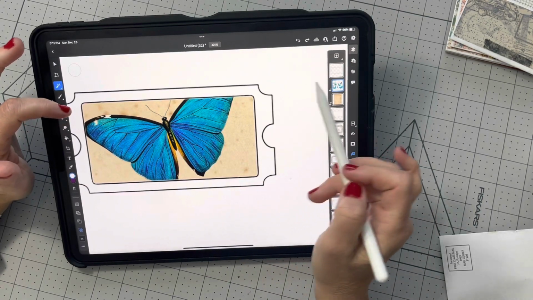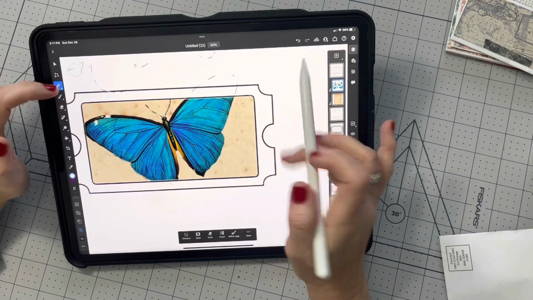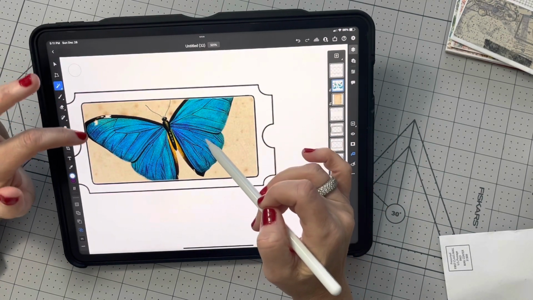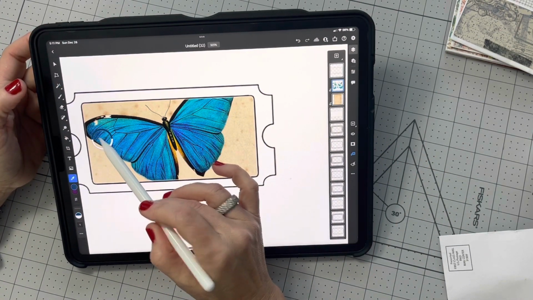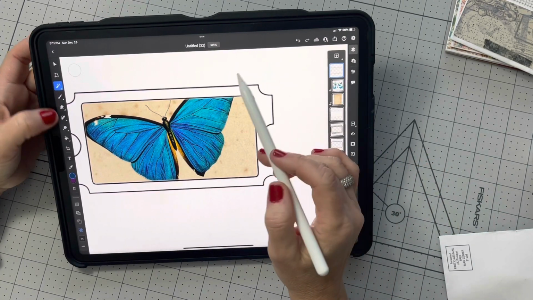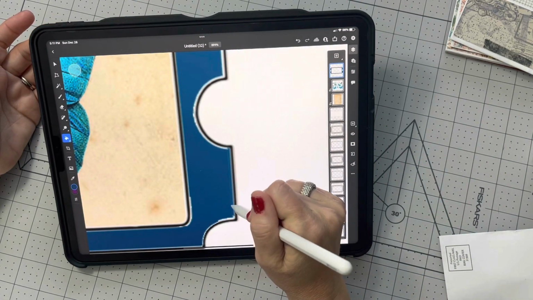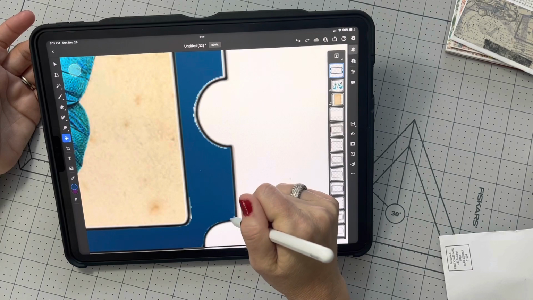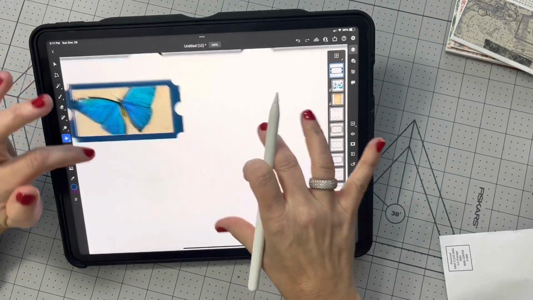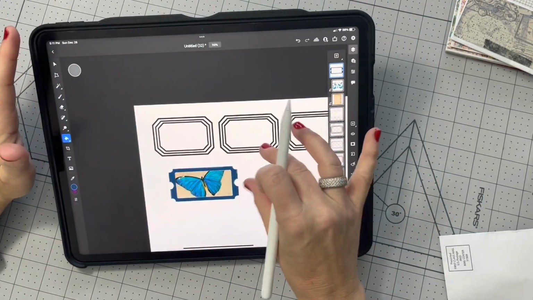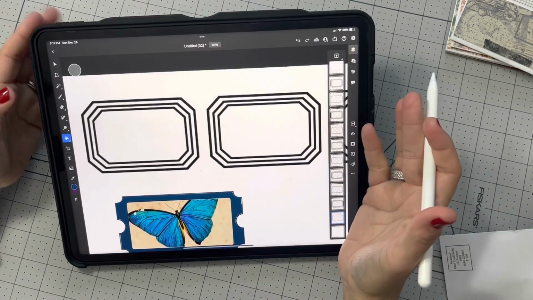And the reason being is so that whenever I can color in this area here of the ticket, it's not going to layer that butterfly down onto it. So I could go up here to this ticket right here, and I could color that in. And so you see the butterfly is not going to be there. So that is one reason why I do it like that, just to give me a little bit more control over how my image is going to look. So let's go back over here to what's going to be our number labels.